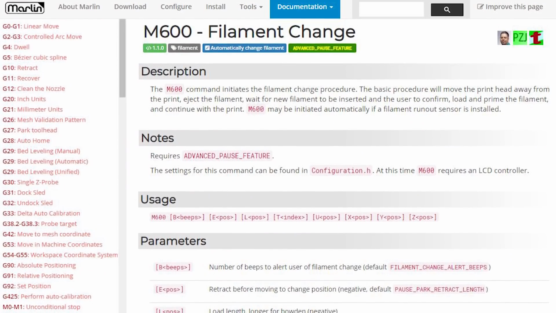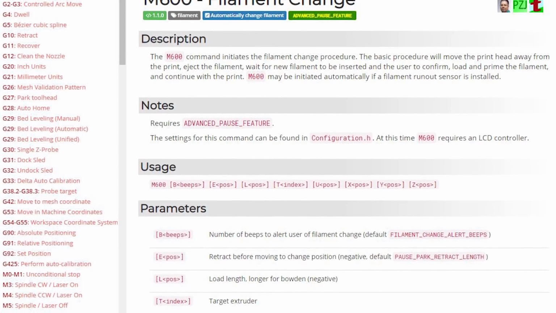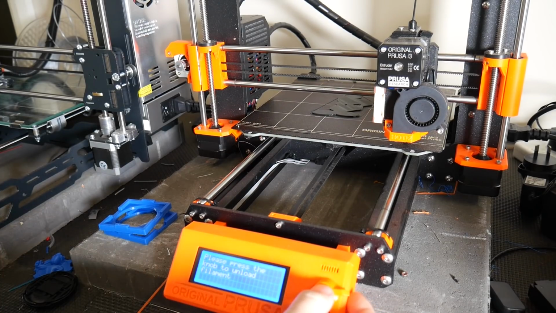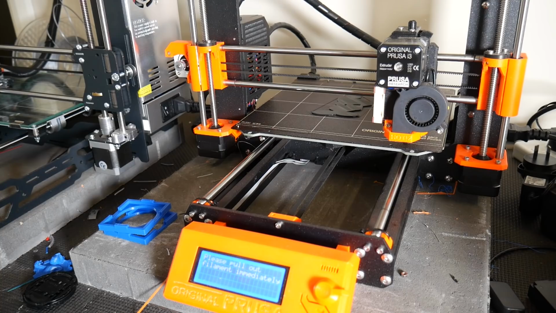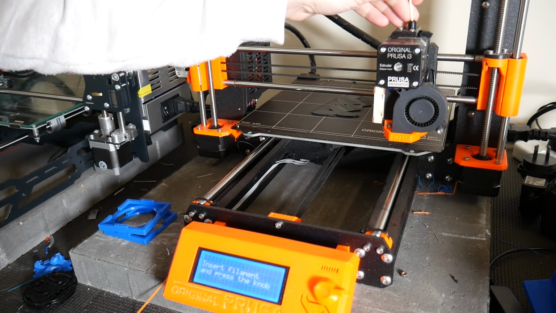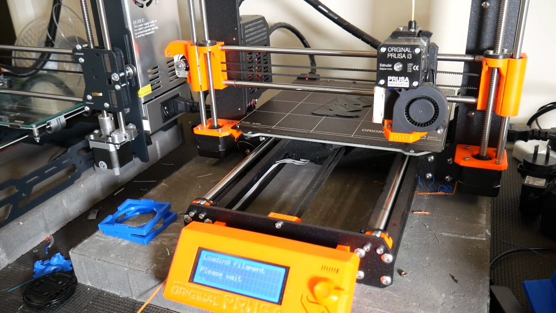So the M600 command is usable on most 3D printers with Marlin firmware. You just need to make sure that it's actually in the firmware that you've got flashed to your device. But on the Prusa, for example, the machine beeps and pauses and waits for you to come, and it's got a whole routine to withdraw the filament and load new filament in when it gets to that layer. The one thing about color change is it does ooze a bit while it waits to warm up again and goes back to its original point.